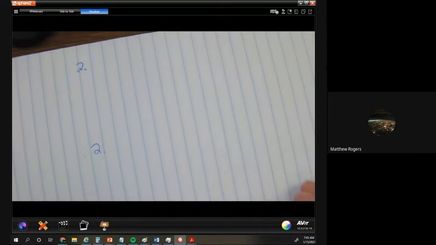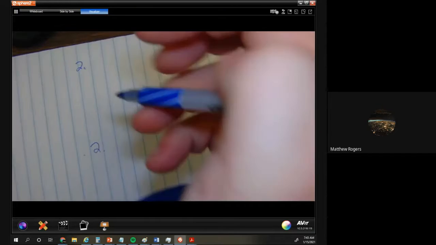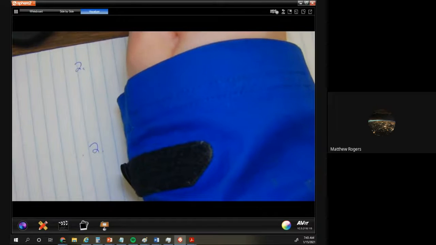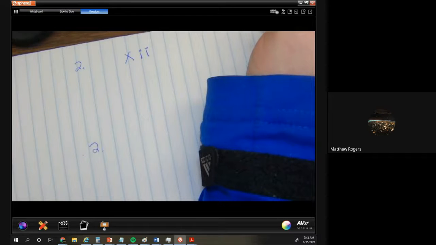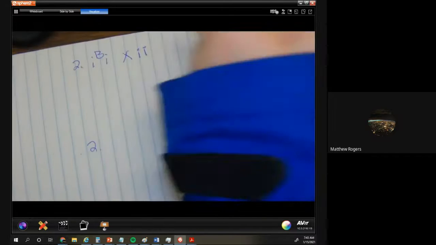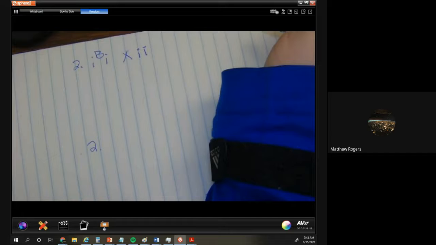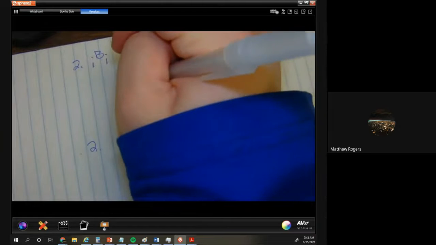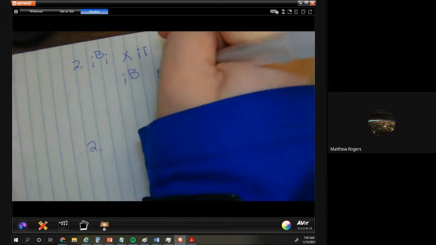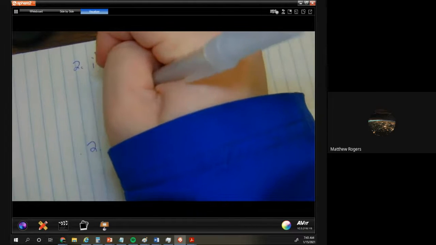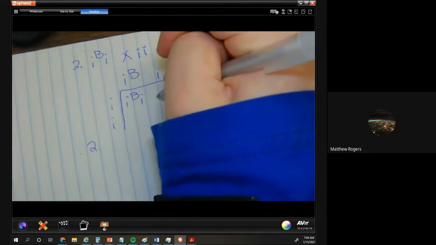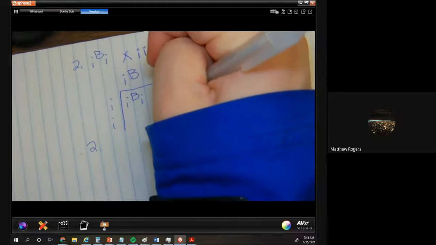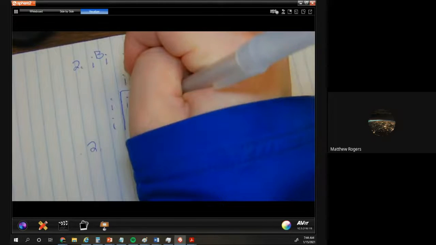All right, number 2. The probability that a mother with blood type O, so she is ii, I'm going to use the German way of doing it, the real way, has a kid with I^B i, so heterozygous B blood, would have a child with O blood type. So I'm going to mix these two up. I'm going to have I^B i and then i i. So we're going to come in and go ahead and do the Punnett square.